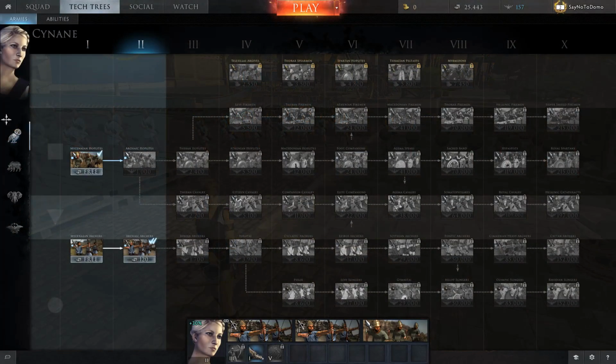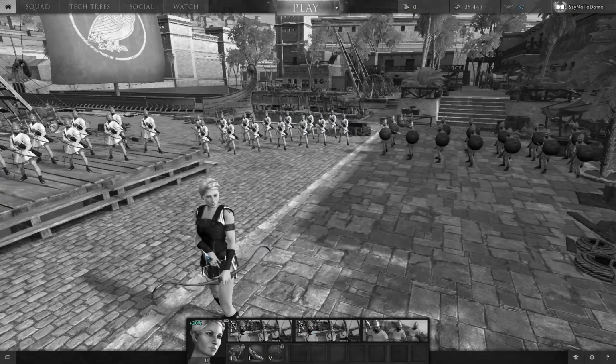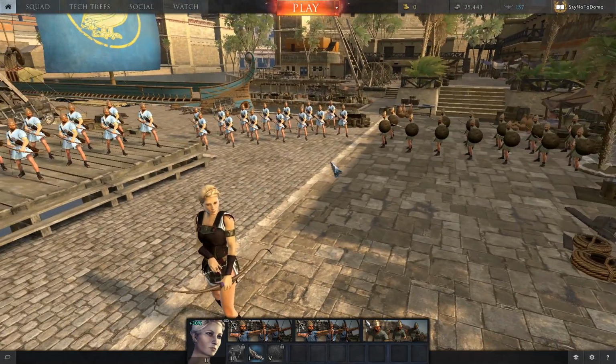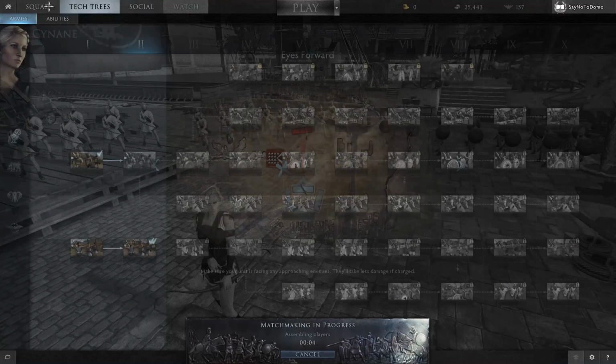And there are different factions like Greece and Rome and Barbarians and Carthage, and it's a 10 on 10 sort of thing. Yeah, I think you'll understand it very quickly as soon as we actually get into a battle itself. So let's just queue up.